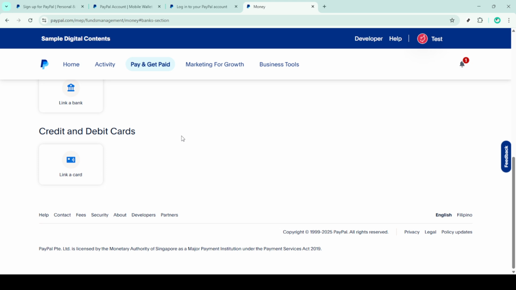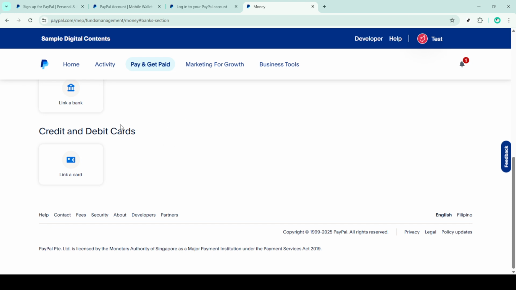After successfully removing the card, log out of the current PayPal account. Now log into the account where you would like to use the card. Once you're logged into this second account, head back over to the Wallet and Banks and Cards section where you'll add the card. Follow the usual steps here to input your card details and add it to the account.